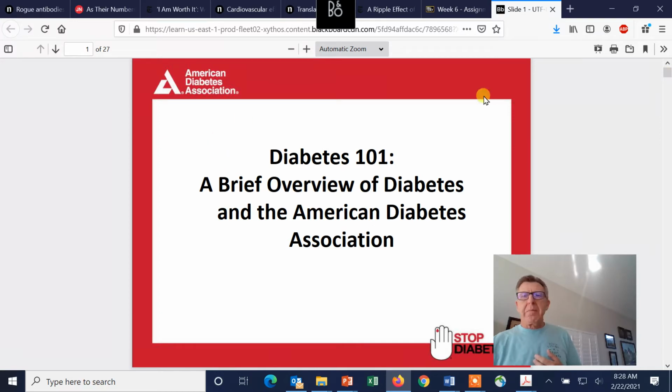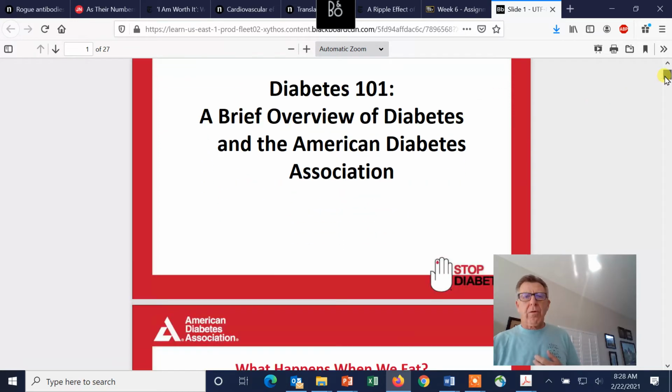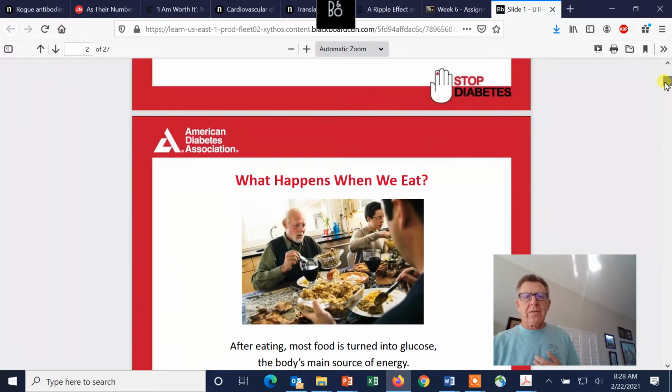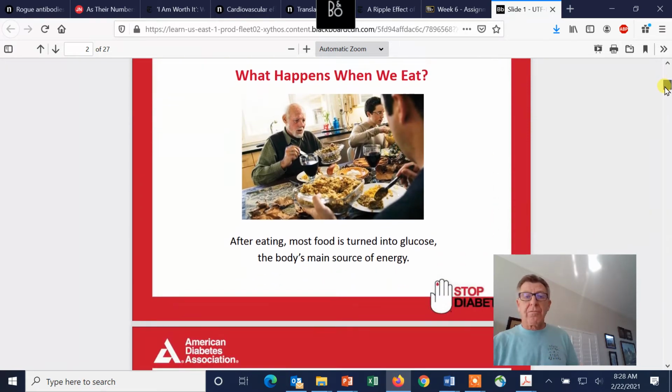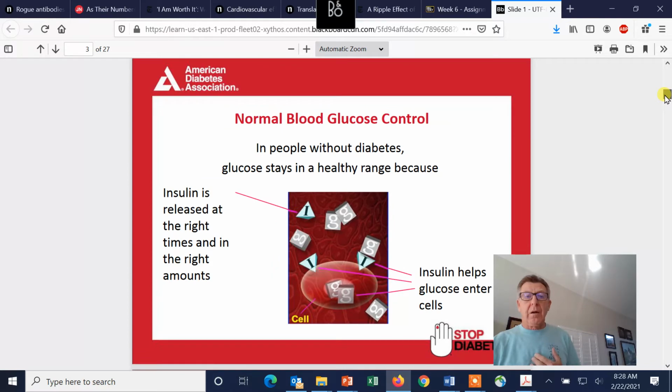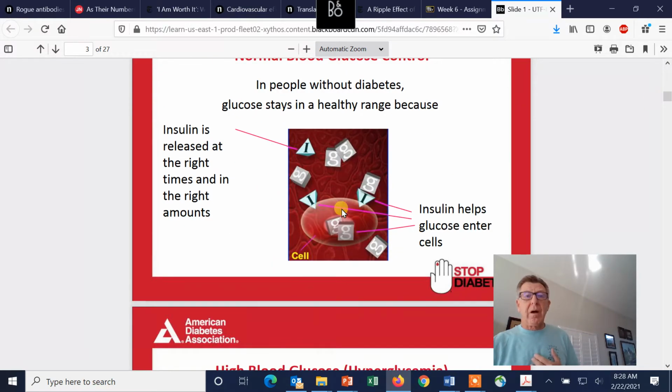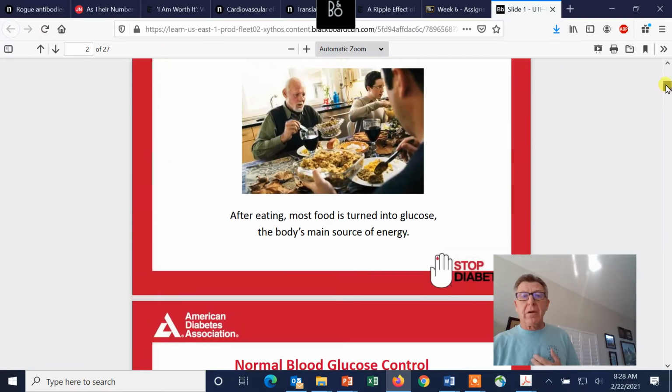It's from the American Diabetic Association. It's pretty straightforward. It explains everything in a little bit more detail. In comes your food right here. Okay, their pancreas responds by releasing insulin. That's the I. You have all the glucose that came in when you were eating your meal right here.